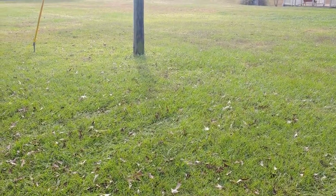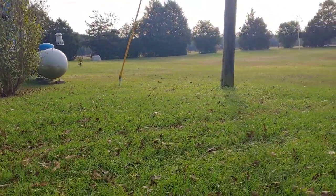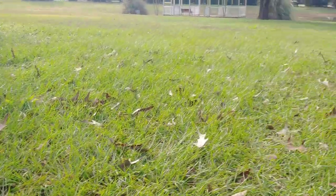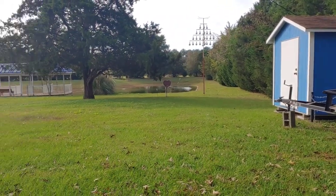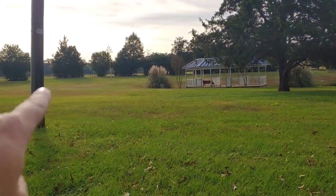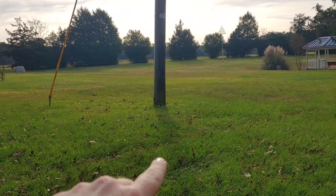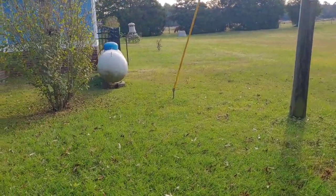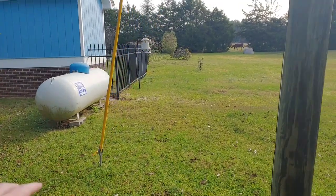All right, y'all. Here in the first yard, or this big yard, as you can see, it's not super tall. It is a little thick, a little damp. There's some leaves around. So we've got to go around the back of the pond, along the tree line at this area. I'll probably try to get some live footage back here. I'm gonna go in the front and do it. There's obviously the inside of the pool area. You've seen that before.